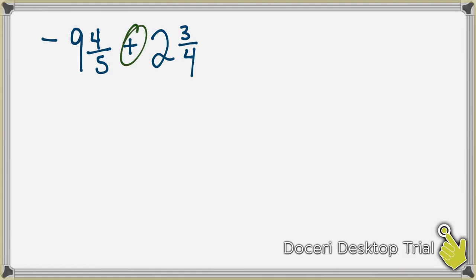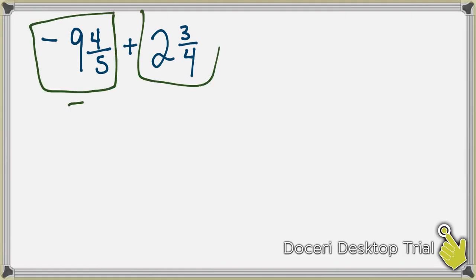I know it says plus. However, you should notice the signs are different. This one's a negative, this one's a positive. So when they're different signs, you're actually subtracting them. I told you that if the signs are different, you actually have to turn them into mixed or improper fractions. If the signs are both the same, then you could just add the numerators or add the whole numbers and then do the fractions separately and then combine the answers together. But when they're different signs, we have to turn them into mixed numbers.